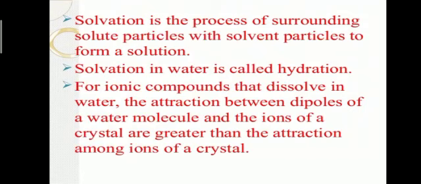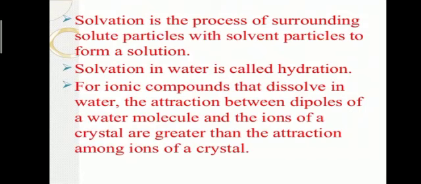Both the positive and negative ions are surrounded by the sphere of solvent molecules and keep them in the dissolved form. This process is called solvation. On the other hand, if water is used as a solvent, the solvation is called hydration. The solvation is the process of surrounding solute particles with solvent particles to form a solution. It means a solute combined with solvent to form a solution. Solvation in water, that is, when we use water as a solvent, is called hydration.